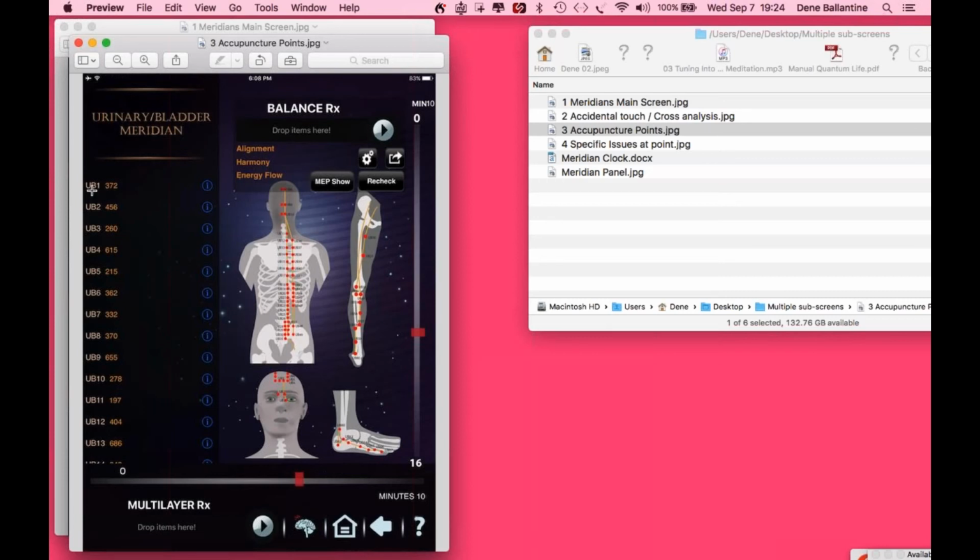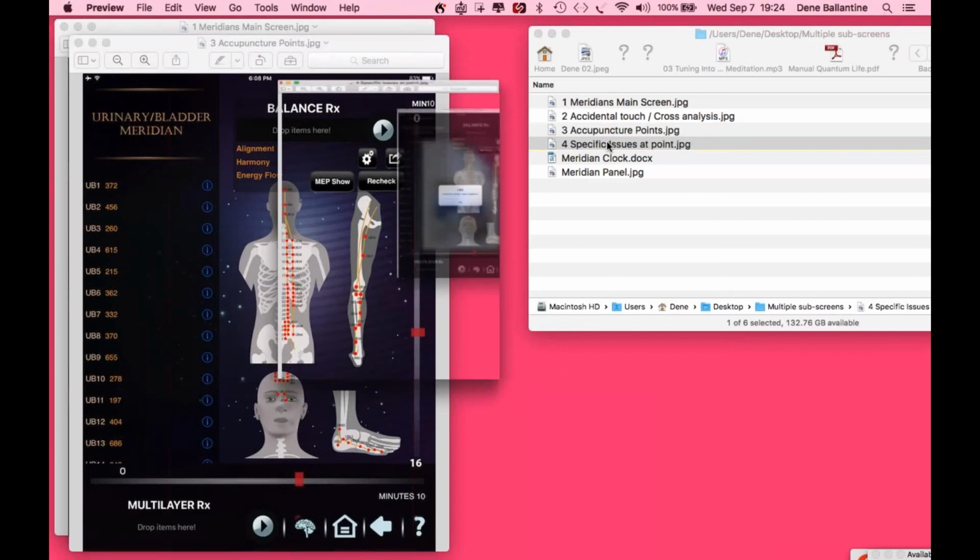So this is the urinary bladder number 1, and you can go here, you can see where it's located and all that. So this is the second one. You can balance that. I've already balanced this particular screen, but if you haven't, you just scan on the bottom, and your own things will show up here. So you notice there's still another one. So there's another subscreen. So we're going to look at that.